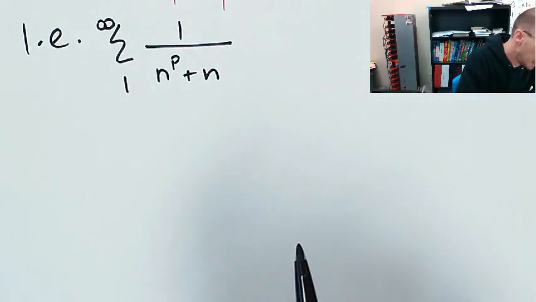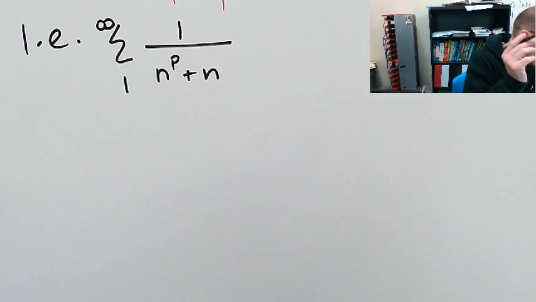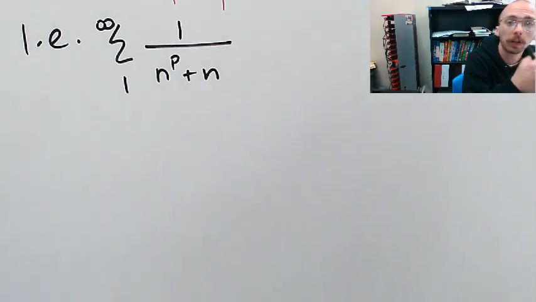Okay, 1 over n to the p plus n is one that, if I had a specific value of p in order to show it converged, I would need to use the limit comparison test. But we know kind of the results of the limit comparison test is that if it's polynomial on top and polynomial on bottom, the difference in degrees needs to be bigger than 1 in order for that series to converge. Okay, so I really think that p is just going to need to be greater than 1 still. Let me think about that. If p is equal to 1, I have 1 over 2n, and that's going to diverge because it's half the harmonic, half of infinity, still infinity.